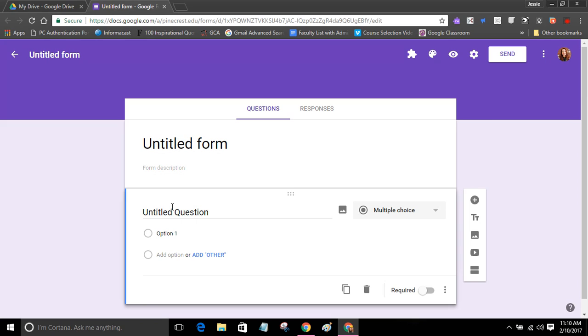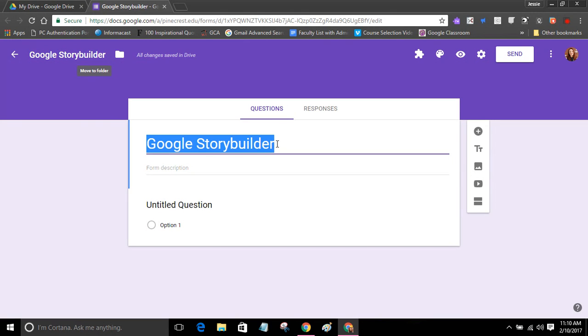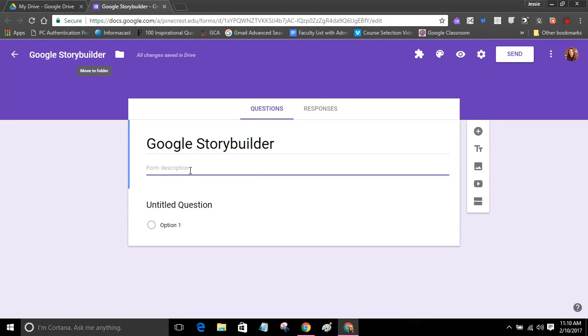Excellent. Now that we are in Forms, we can start creating the questions that will collect the information from our students. First, you will want to name the form. It's important to be as specific as possible so that you can easily find the form later in your Drive, and it'll also help the students know that they are in the right place. You might even want to add some more information in the description area, maybe some last-minute reminders to students. Don't forget to give the correct link, or any other information you might have.